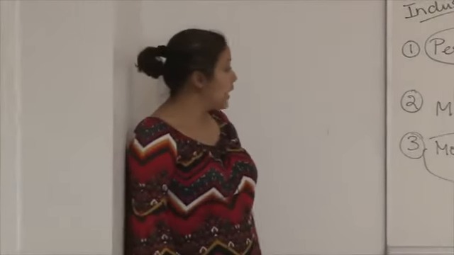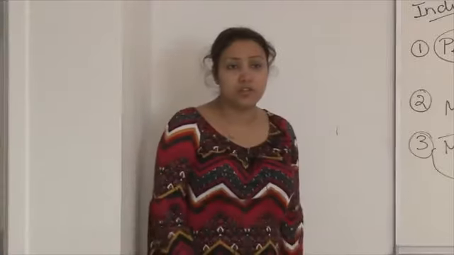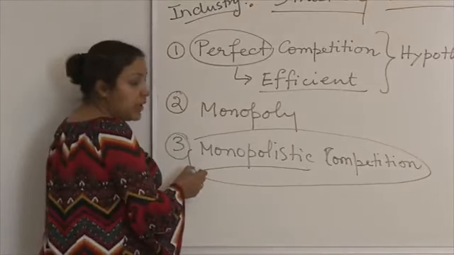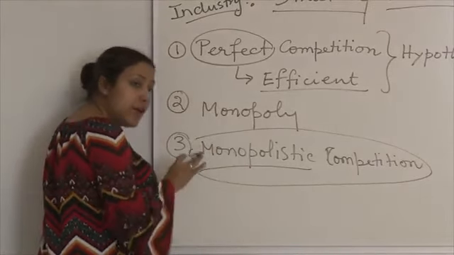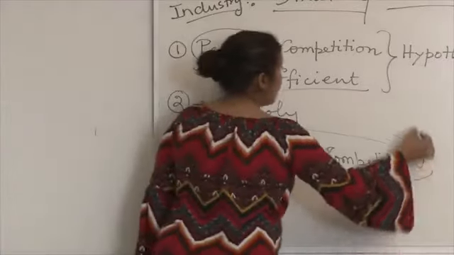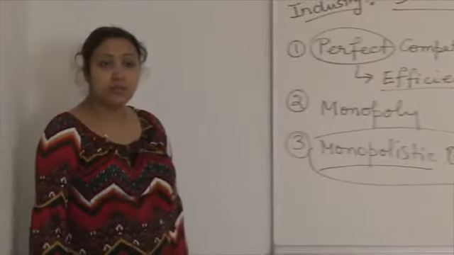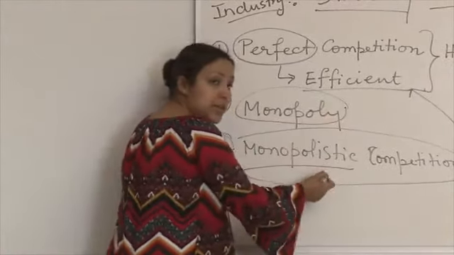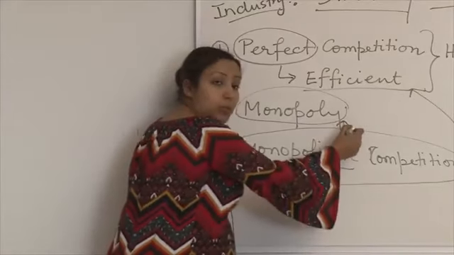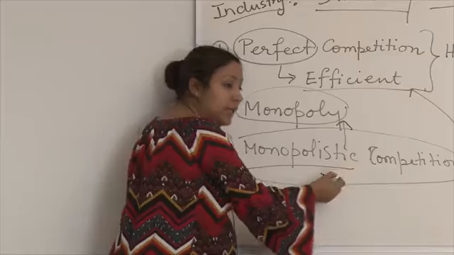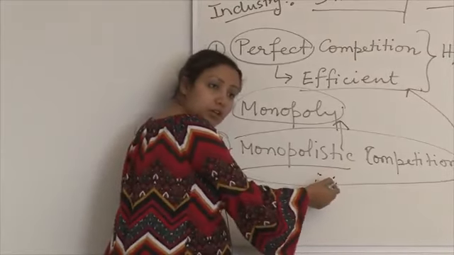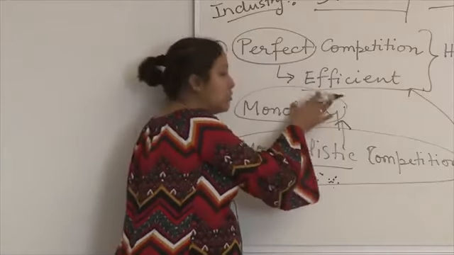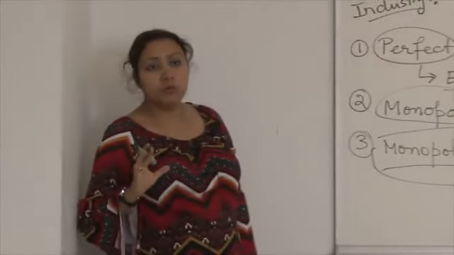Okay. Then the next question is, why are we not studying just monopolistic competition? The reason being, like I told you, if we have to study monopolistic competition and evaluate its advantages and disadvantages, then we must compare it with the most perfect one, that is perfect competition. And secondly, we are studying monopoly because there is a tendency in this industry to change into a monopoly. So, any firm within the monopolistic competitive industry tries to become a monopoly and gain some advantages out of it. That is why we are also going to know a little bit about monopoly. Okay?